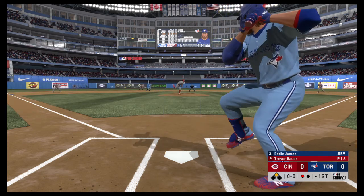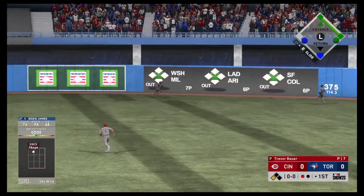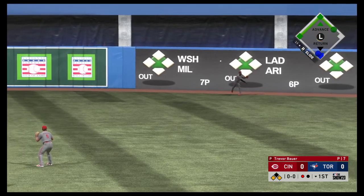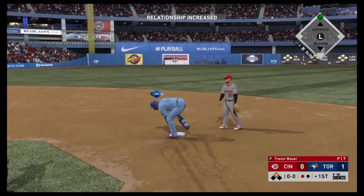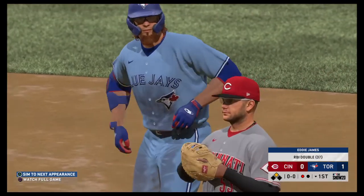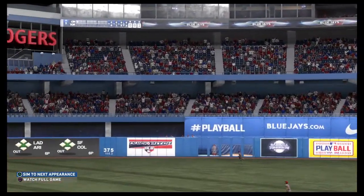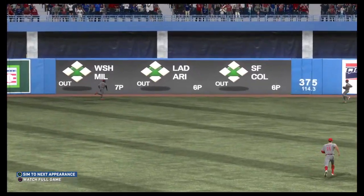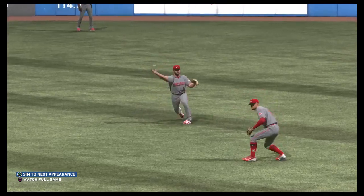First offering on its way. Liner toward right center. Nice job. All right, make a turn. And that'll split the gap, as it should be extra bases. On to second, but he's in safely as they jump ahead with a run scoring on the play. Every manager and every pitcher in the league loves to play with an early lead, and they've got one here. Back-to-back doubles put them up by a run with the opportunity to stretch the lead with another dangerous hitter set to step up.